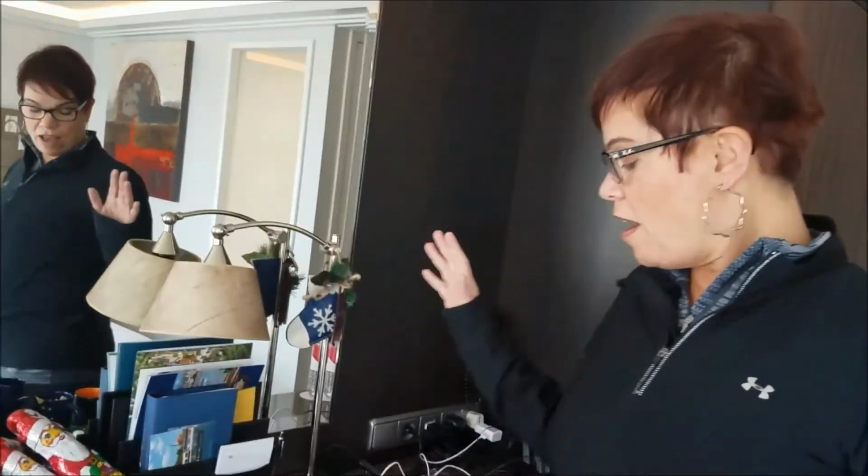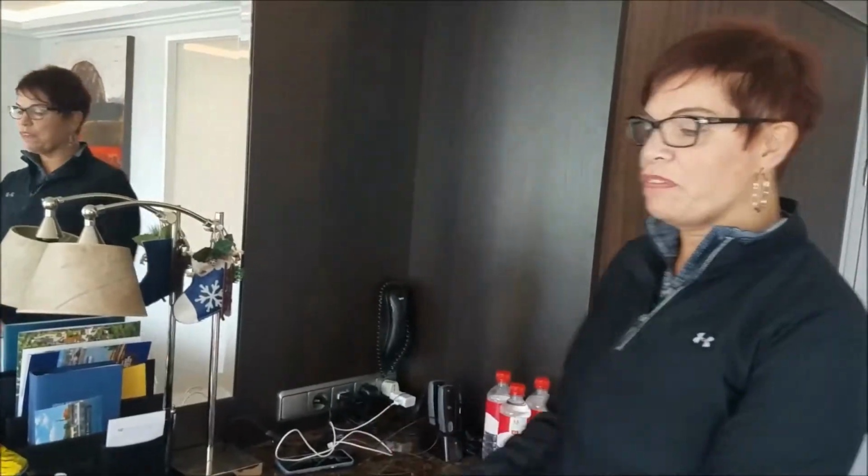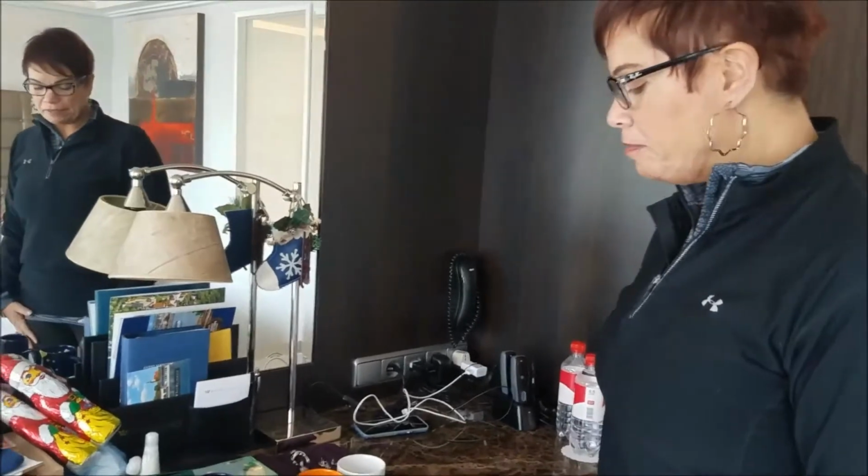If you don't want to keep the mug, you give the mug back and you get some money back. Most of the time, the deposit was $3, $3.50, $4, right around there, and so that's what you're going to get back if you want to give the mug back and just use that as a vessel for drinking. We chose to keep everything. And again, we still have Budapest, so I anticipate 1, maybe 2 more mugs here. So anyway, we're filling our Christmas mug inventory for our home, which I love.